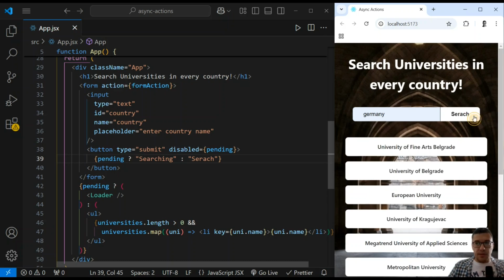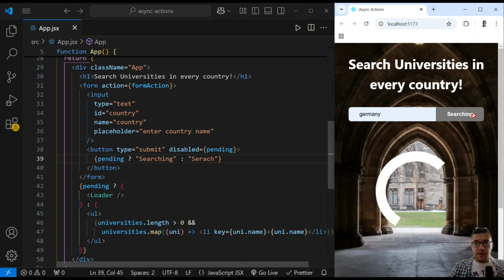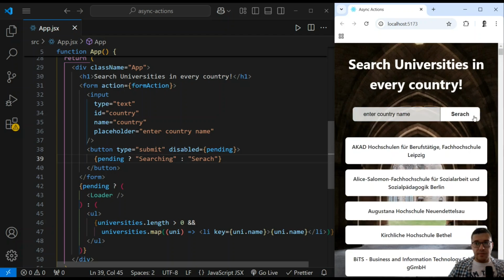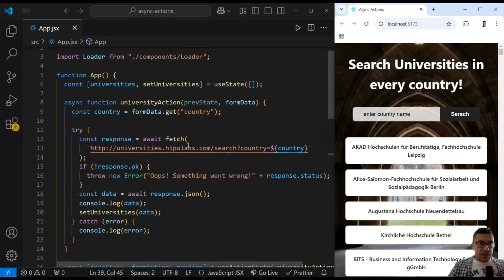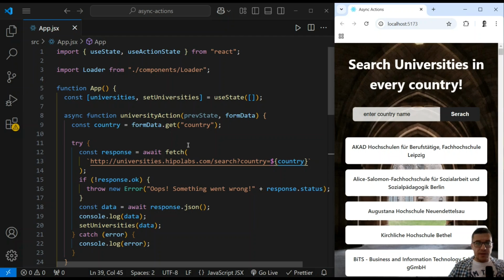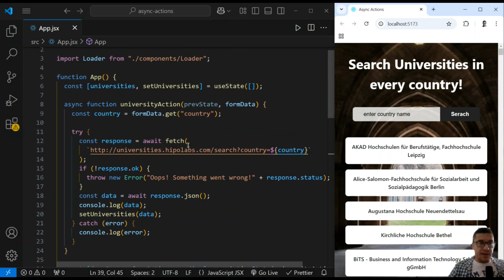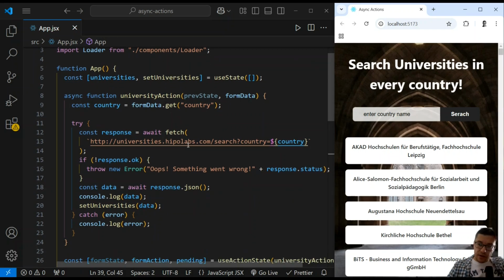Check out my button. Okay, now it was much more obvious. Okay, I believe this is it for this quick video. Very cool behavior. Now we have our form actions.